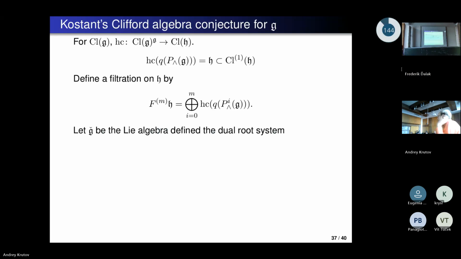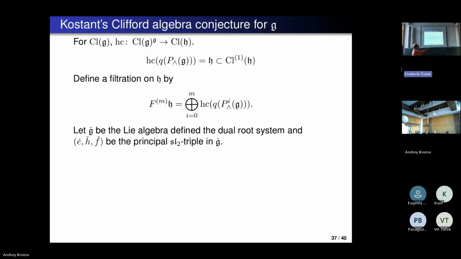But we can also define filtrations. Look at the dual root system and look at the Langlands dual. So basically what you do, you look at your Dynkin diagram in reversal manner. So for example, for SL, nothing will change. For O and SP, O will become SP and vice versa. So you have a principal SL2 embedding in the corresponding Langlands dual algebra. What is the principal one? It means that the H will be a regular element. Or you can think about E as a sum of all simple roots.